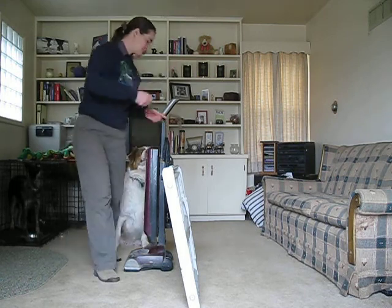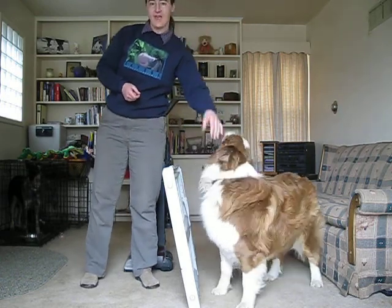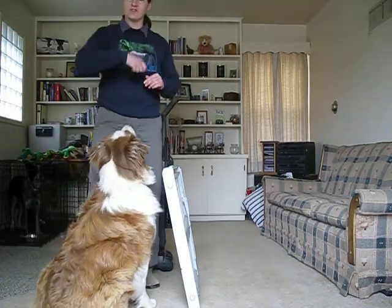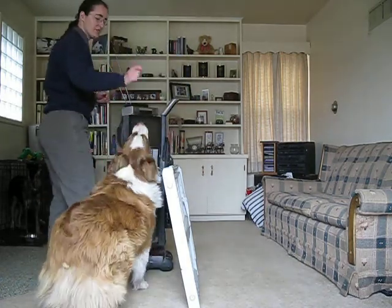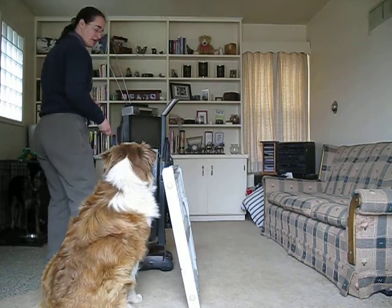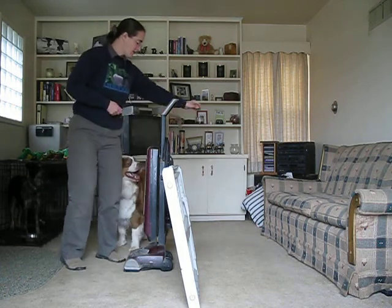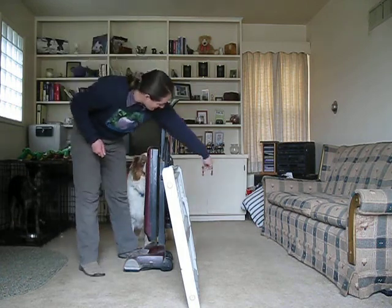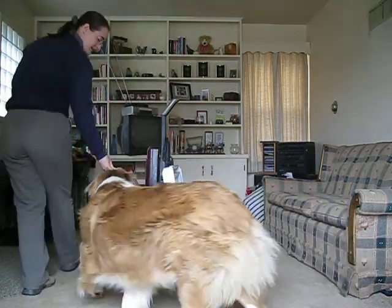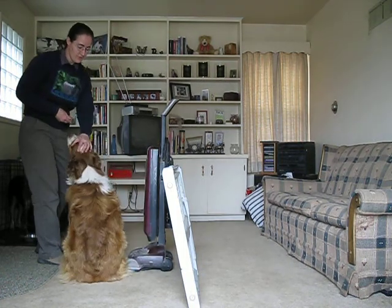Pace. And usually if you're working your dog, you always have your hand next to your dog, except when you're changing directions, and then you want to handle with the hand that is going to be next to your dog. So in this case, when he's over here, I'll have this hand, but when I go to turn him, come here, Pace. When I go to turn him, I'm going to use this hand that's going to be next to him. Good boy, Pace. Good boy.